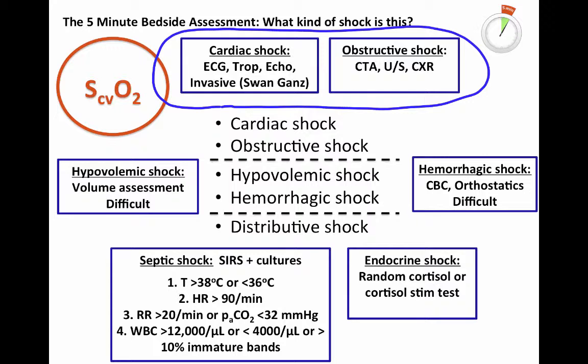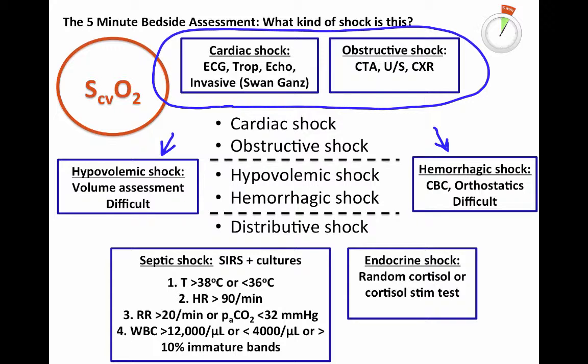Next is shock due to low volume, which is either hypovolemic shock or a more specific type called hemorrhagic shock. A good volume exam, which can often be difficult, is the key to diagnosing these patients. Additionally, a CBC could show someone is in hemorrhagic shock if their hemoglobin and hematocrit is much lower than their baseline. However, this might not be seen initially if the blood has not had time to equilibrate after acutely losing blood.